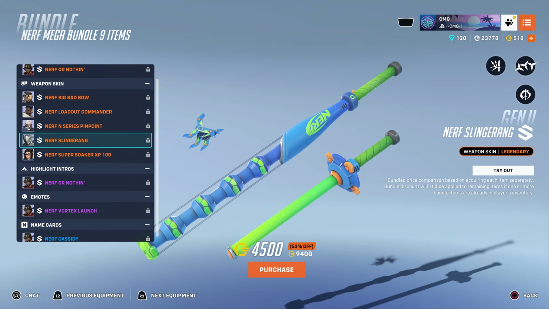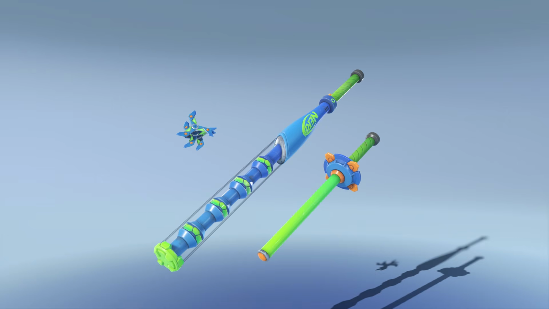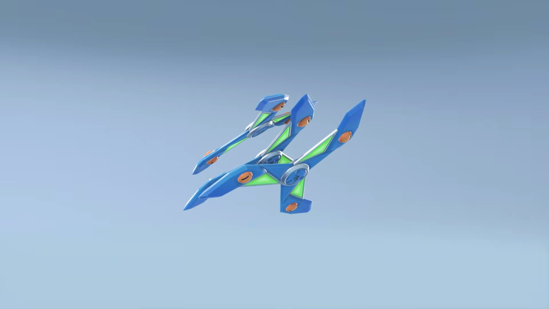So basically, Genji's weapon is basically a bat. So we can start bonking people in game now. Interesting. Alright, so that's basically what it is. So you've got the Shurikens, you have the big bat, and then you have the other extra weapon. So those are the Shurikens.